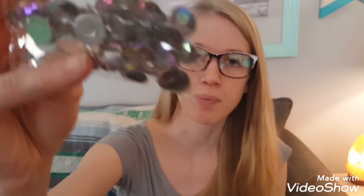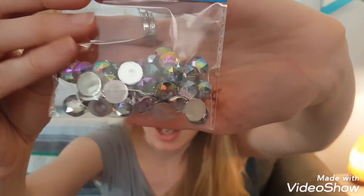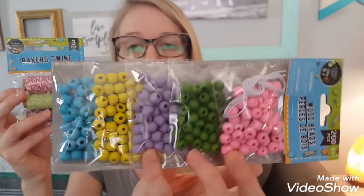And I also picked up these little gems. They are kind of a holographic print. Let me make sure it's focusing on them. They're all the same shape, they're all round, and I thought that these would be something that could go in those little clear containers. 5 different colors, 260 pieces. And there you can see them up close.